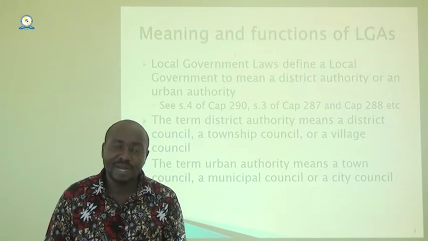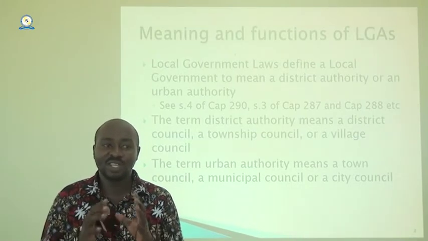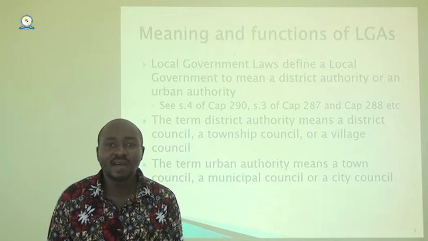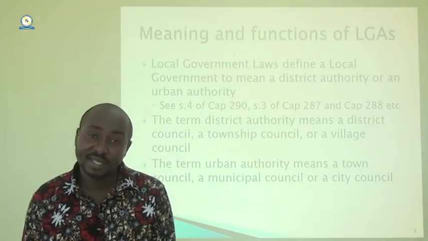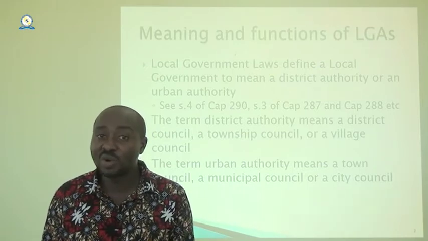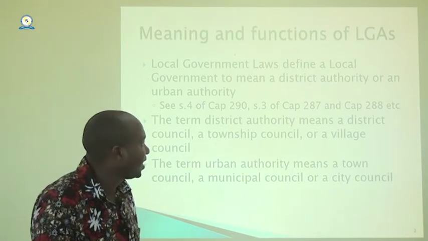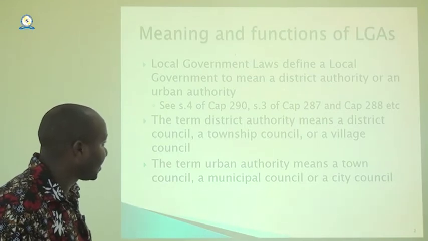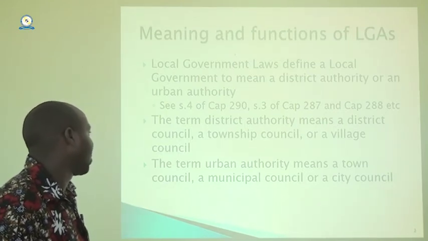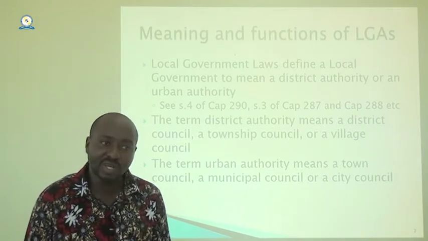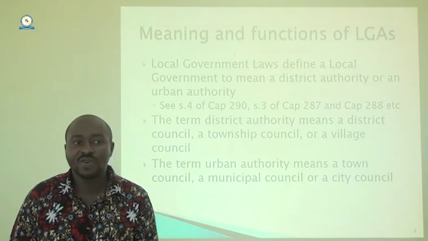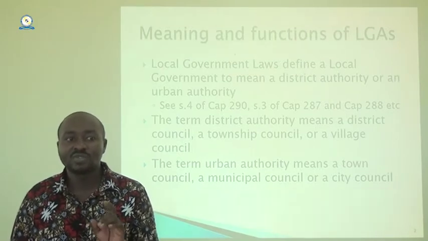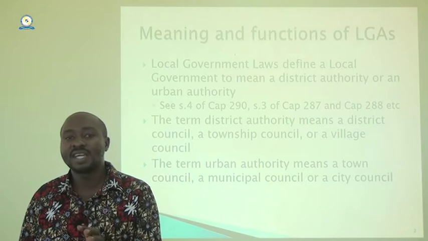Let's first start by defining the meaning of the local government. Local government has been defined by a number of authors. To start, in this session, we will use law in defining the local government. In Tanzania, the local government laws define local government to mean district authority or urban authority. That is in accordance with Section 4 of KA1, Section 3 of KA287 and KA288.